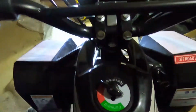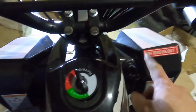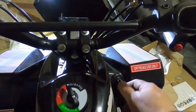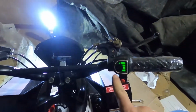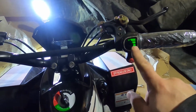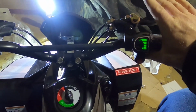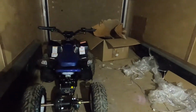While I'm sitting here, other than this broken gear selector key, this is one of the cool features I like about these little units, and the bigger one, the 1300, is the same. Turn the key on, and you actually get a readout of your battery, so you can keep an eye on that. This one has a parking brake apparently. I haven't figured out how it works yet. The big one, I believe, does not have a parking brake.